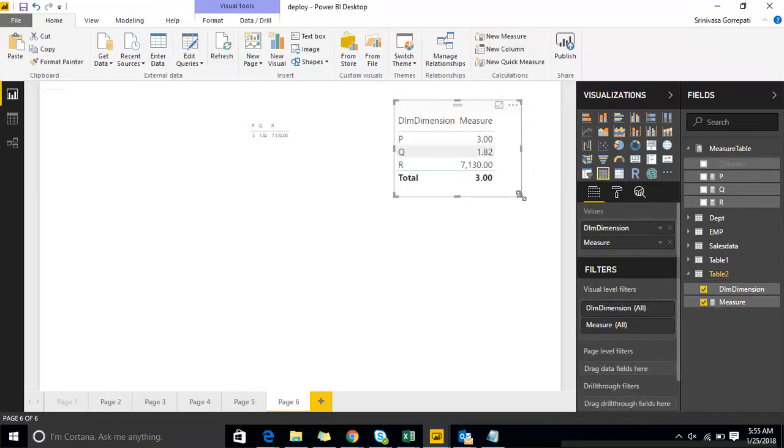Sometimes, based on some data, min and max will not work for string values. I feel it's a tabular model limitation. Whenever we are working with a tabular model, it is not going to work with string values with the minimum function. I will showcase that today evening, I think we have a class.